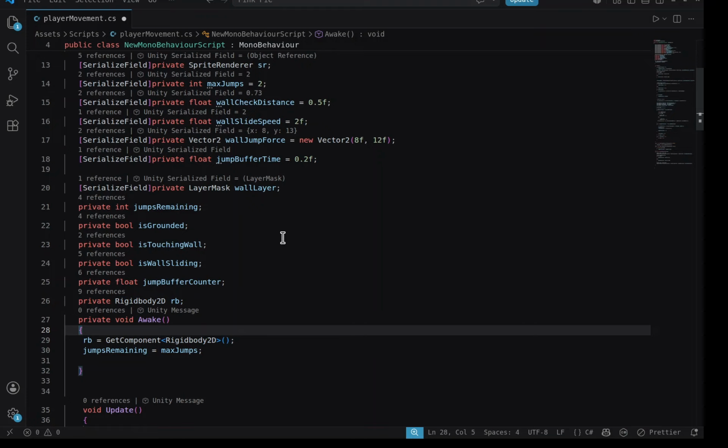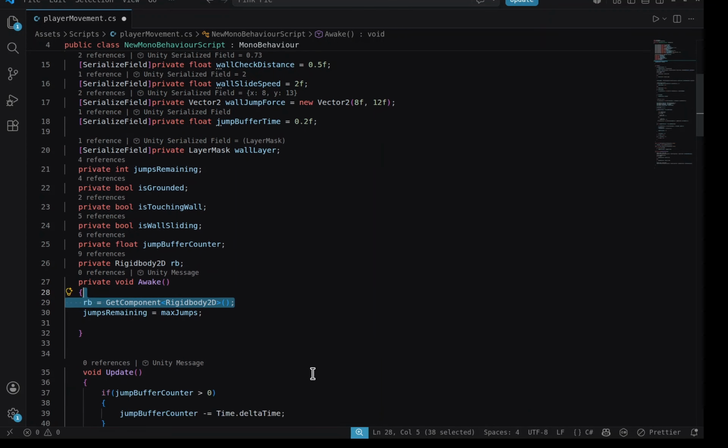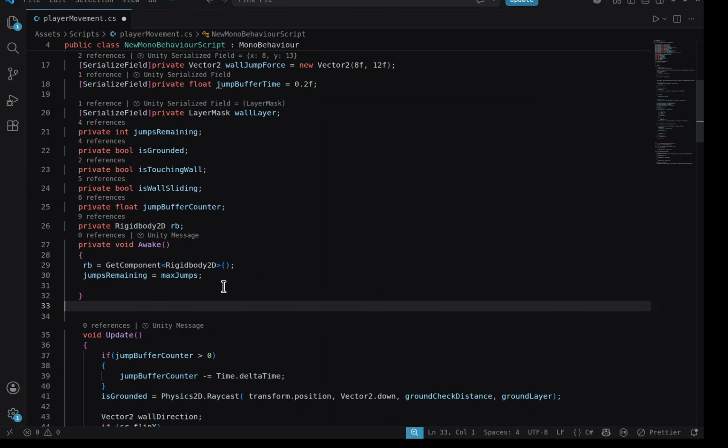So we press our jump, then the buffer starts for 0.2 seconds, and it tells our code, can we jump? If yes, then we jump. If no, then we keep waiting, and when the buffer expires, the input will be forgotten.